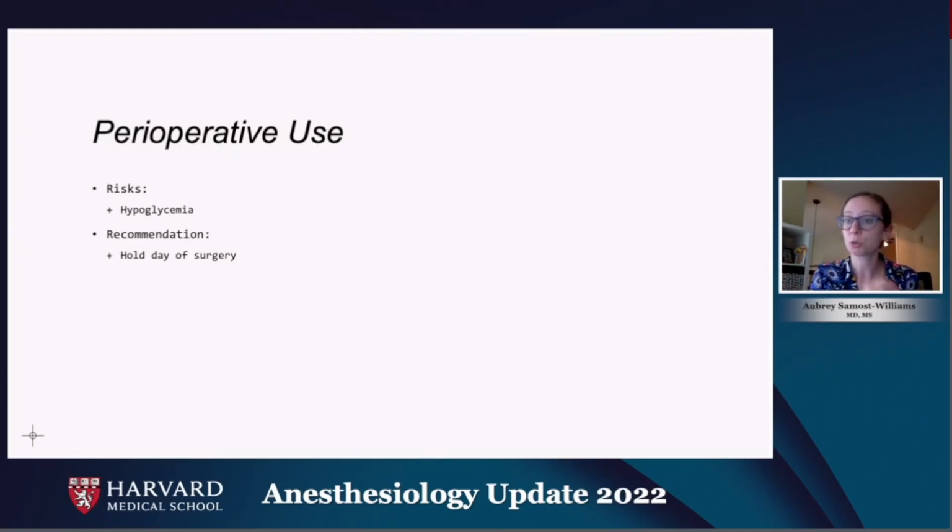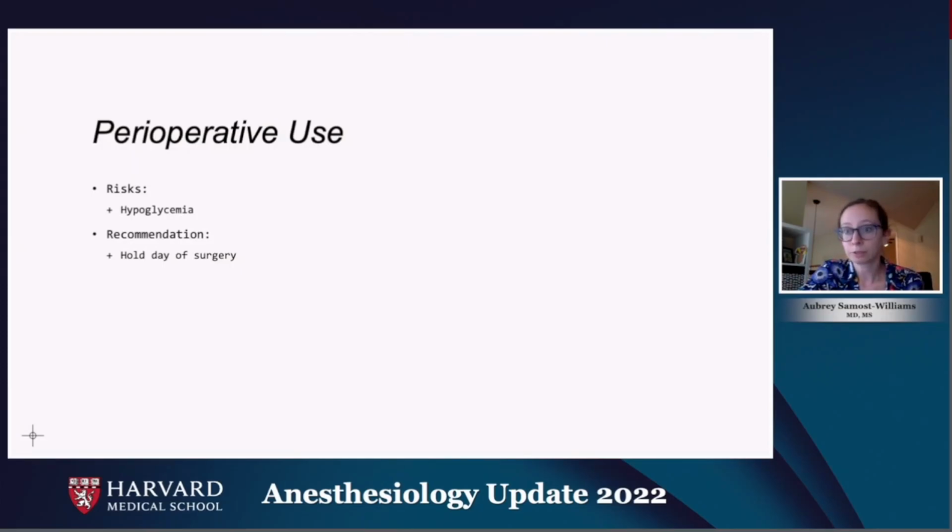So we absolutely do want to hold these day of surgery. Fortunately, the half-life is short enough that just holding, say, the morning of surgery is going to be sufficient to prevent hypoglycemia in the majority of patients. But if your patient did not hold, you either want to think about delaying the case or to really closely monitor their blood sugars in that setting.